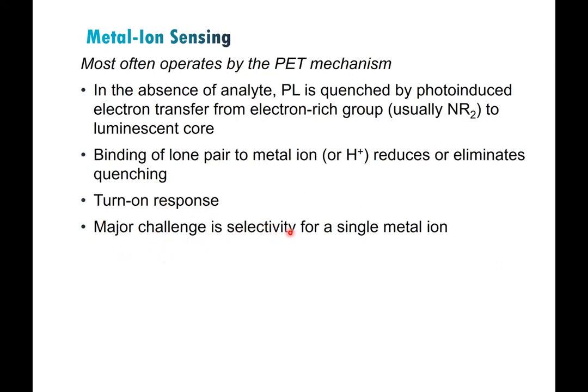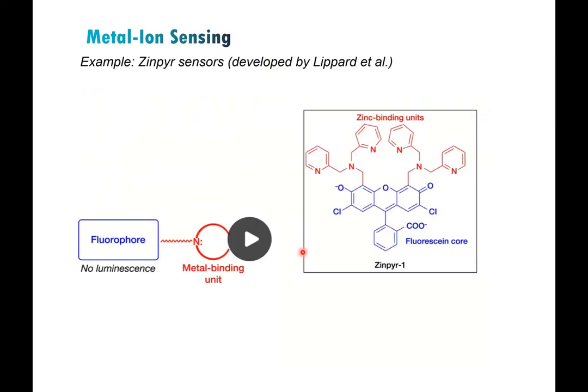How do you design a sensor that only responds to one specific type of metal ion and not others? Because again, this mechanism can be non-specific, because all it requires is that your lone pair be coordinated to something, or protonated is another way that can happen, and you'll get a similar turn-on response. So that requires the design of receptors that are very specifically crafted for a specific metal ion, and a lot of work goes into that to optimize that. But that's from a luminescence standpoint how it works.